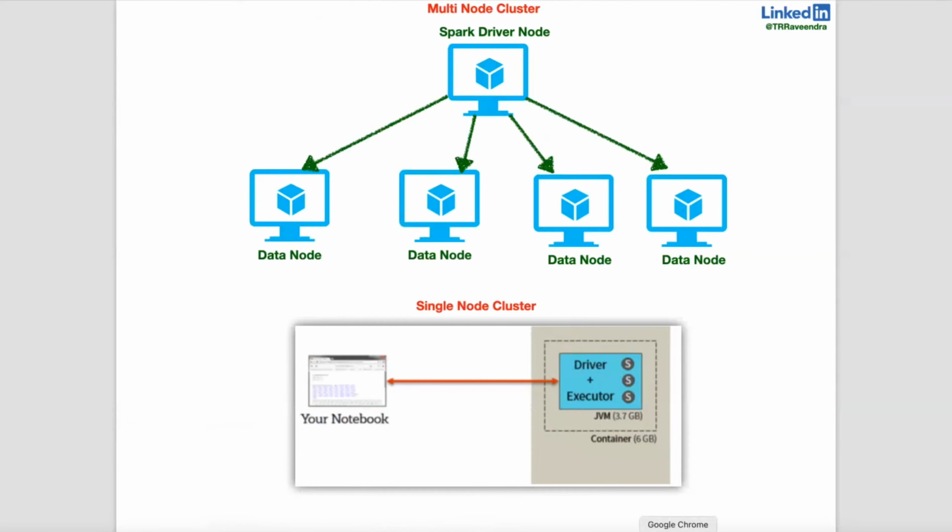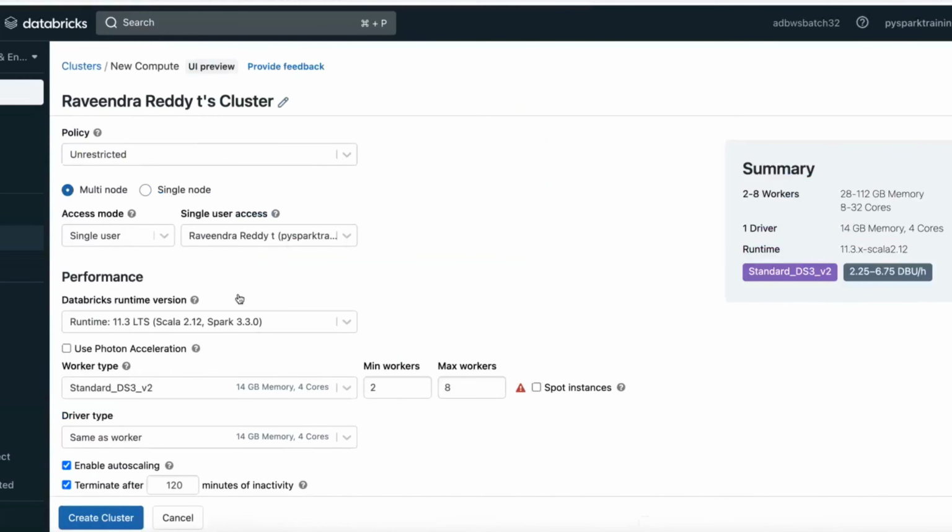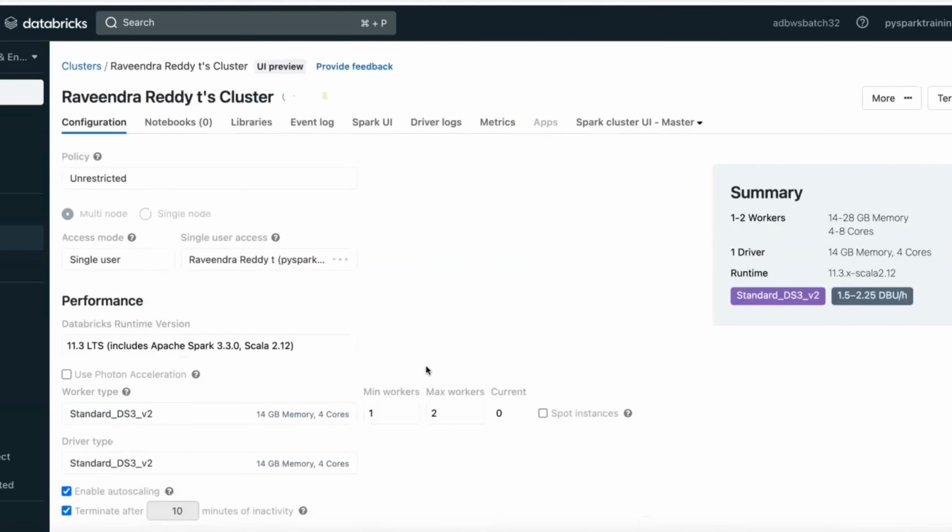That is possible even in Databricks Community Edition, where the default is single node, and in the enterprise edition you also see the single node. If you're looking for a multi-node cluster, here you can also go with a multi-node cluster. Consider a minimum of one worker node and a maximum of two worker nodes, and you can choose the configuration here. So one driver node, and a minimum of one worker node with an auto scaling option. If you're not using it and want it to terminate after 10 minutes, you have to mention this, then create the cluster. Your cluster will be available within 3 to 5 minutes. Sometimes it can take 2, 3, 4, or 5 minutes. Maximum is 5 minutes.